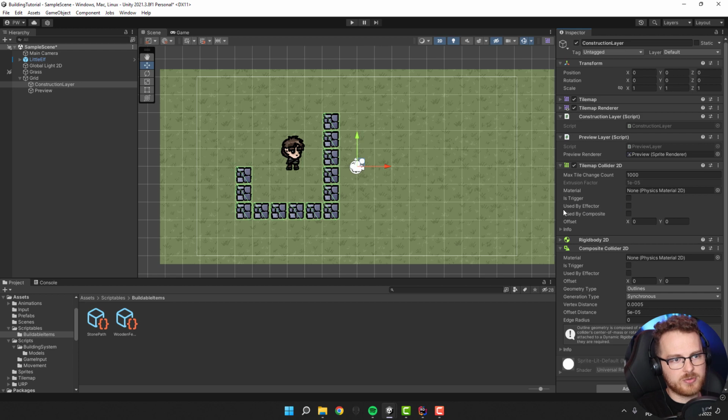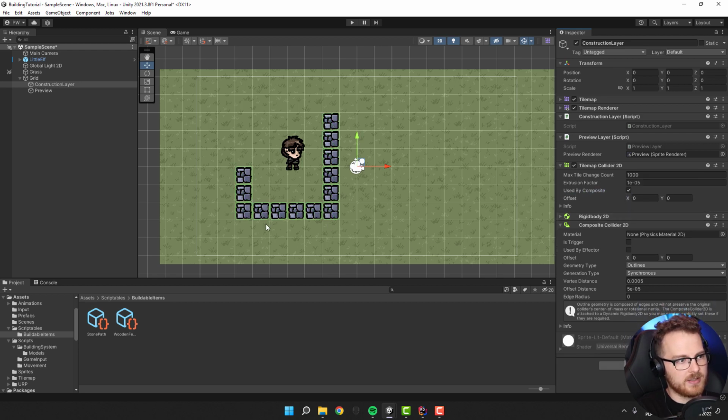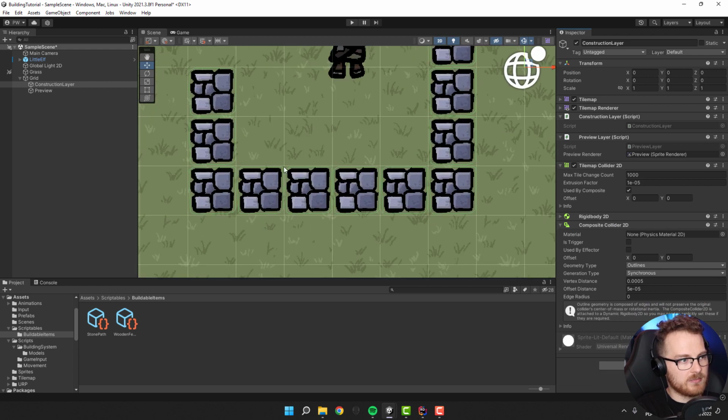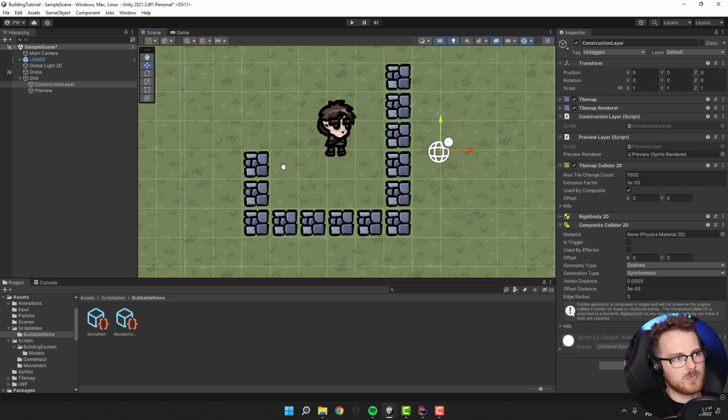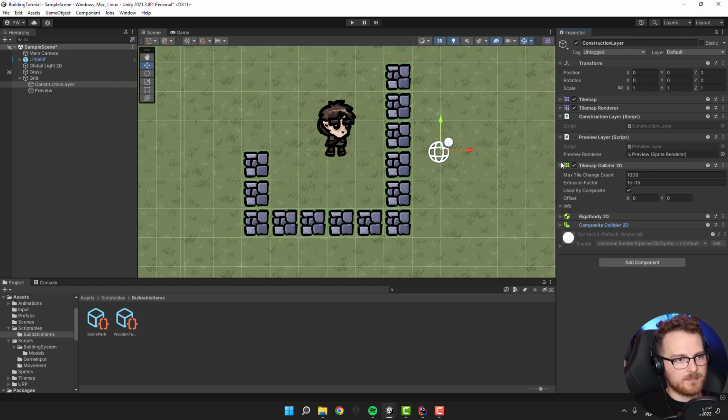First, we have to make sure that Used By Composite is checked. So that's this. And suddenly we see that those were simplified a little bit. They have a little bit of space around them, so they don't connect together. But if the tile would be occupying the whole space, basically they would be nicely connected into one tile, or rather one collider.